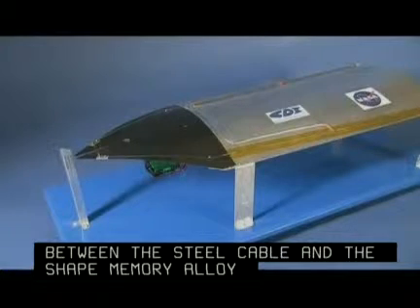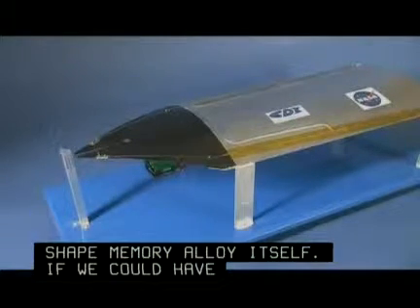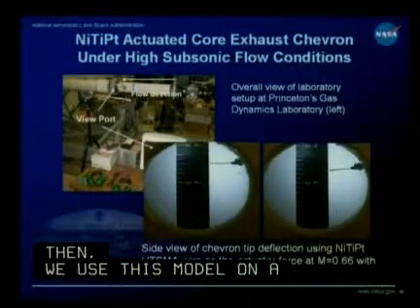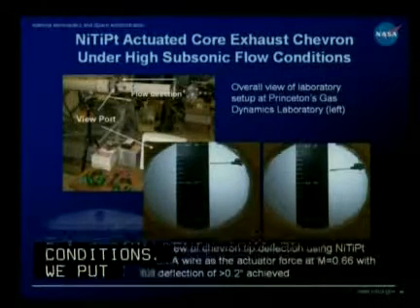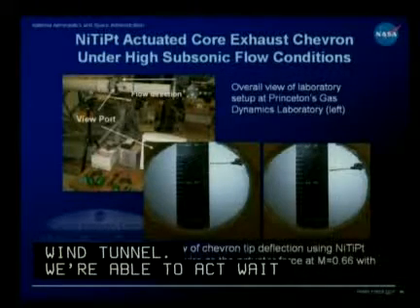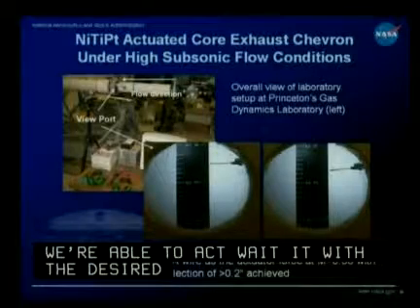So if we could have the next slide then. We used this model in a number of, again, demonstration conditions. We put it, again, in the Princeton wind tunnel. We're able to actuate it with the desired flexion, which was 0.2 of an inch deflection, against Mach 0.6 flow in the wind tunnel at Princeton.